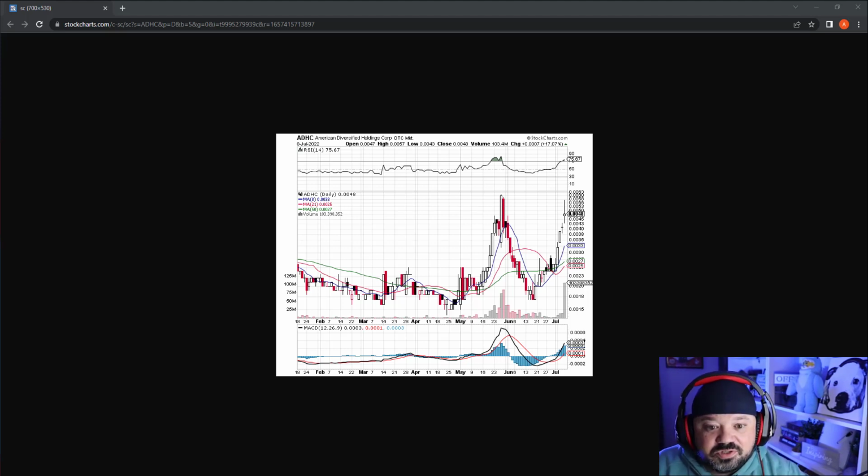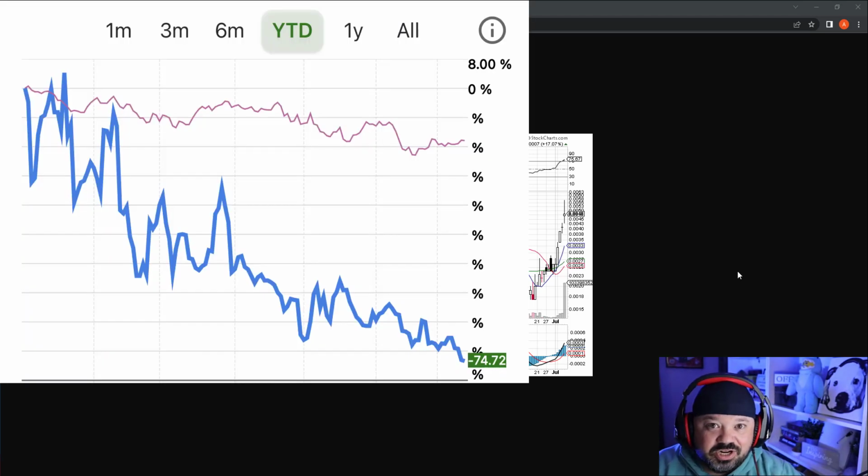But I have this chart back here, ADHC, that we're going to talk about today as well. And risk management is super key. That's why I always say, if you're working with a certain amount and you have longs, separate your accounts. A friend of mine, I'll put his chart up here. This is his year account, basically since the year started, for his longs. As you can see, they've been bleeding down. News, nothing's happening. And it's just accounts getting wiped out.